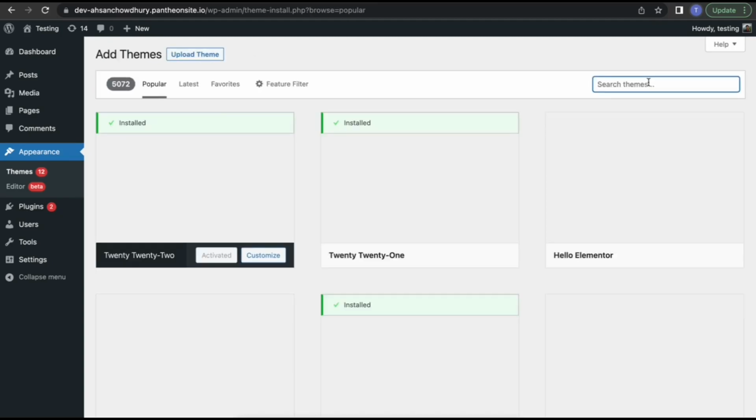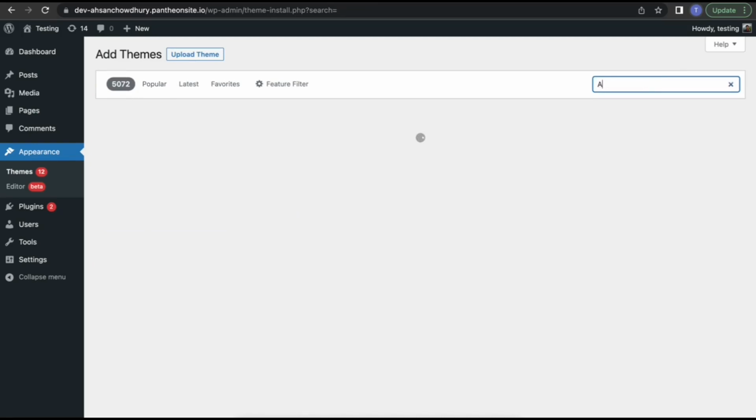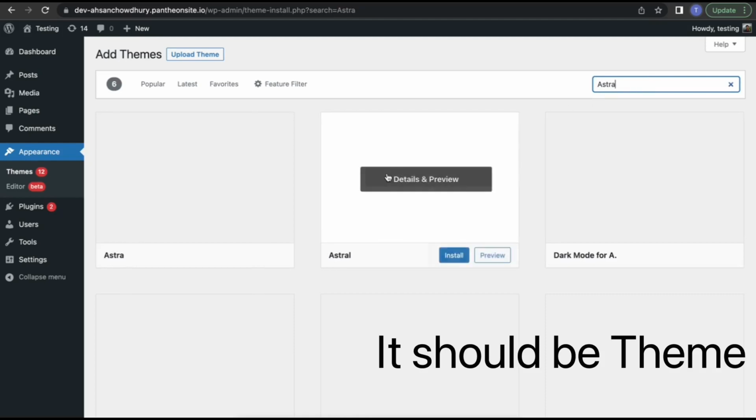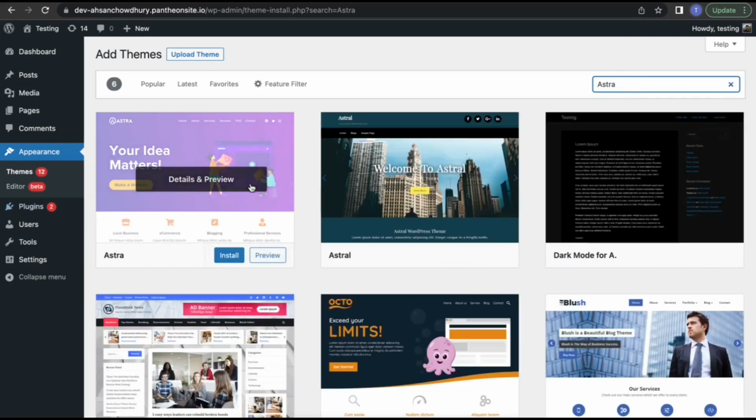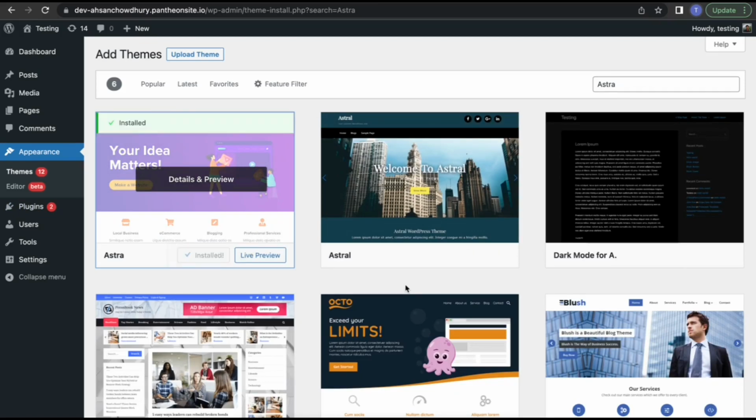Okay, search for Astra, which is a lightweight theme and very useful and well recommended. Just go for this theme and click on install and click activate.